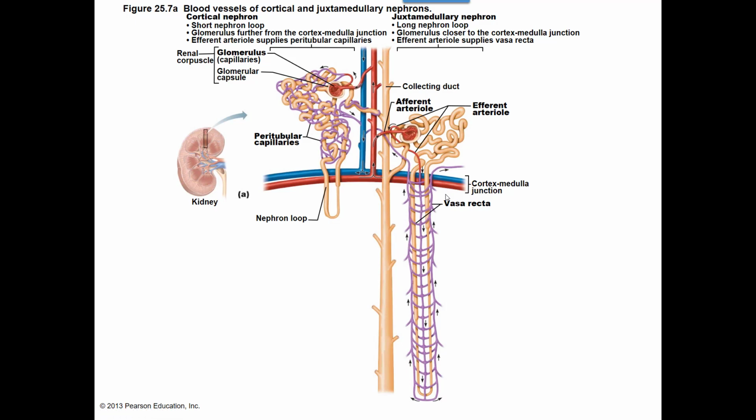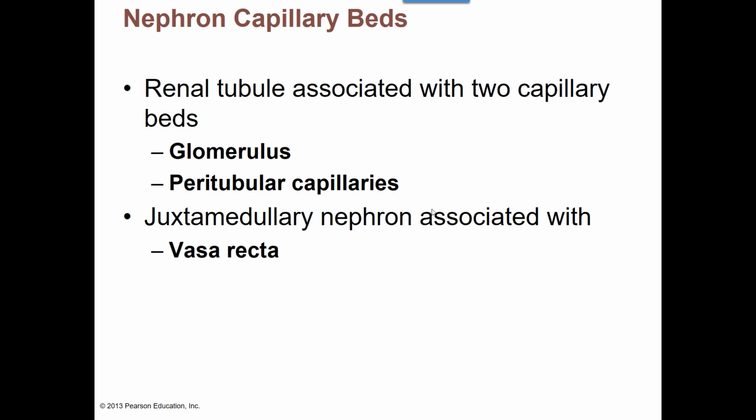So, blood vessel wise, there are two capillary beds, so two places where you're going to have filtration or reabsorption or secretion happening in your nephrons. The main first one is in the glomerulus. This is where you're going to have that main blood filtration happening to make our filtrate, to make the urine. We also have peritubular capillaries. These are the blood vessels that are found around the tubes. That's why it's called peritubular. Peri means around, like a perimeter. It's around the tube, so peritubular, and it's a capillary.